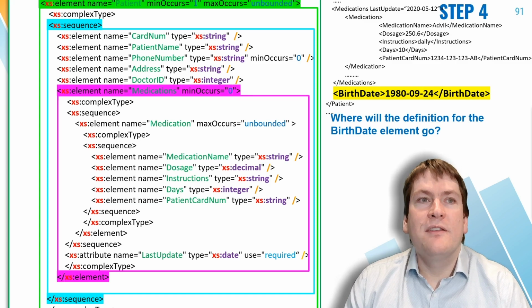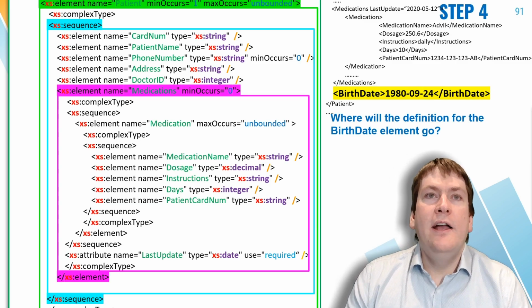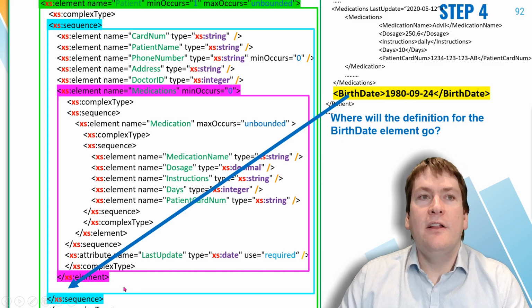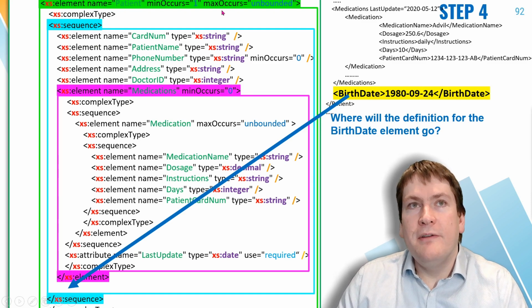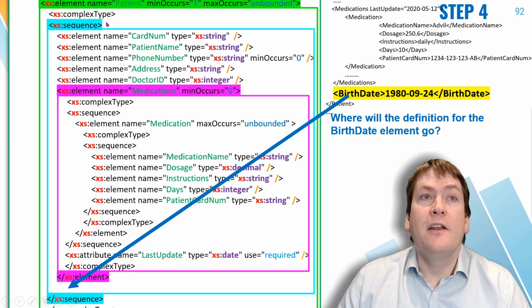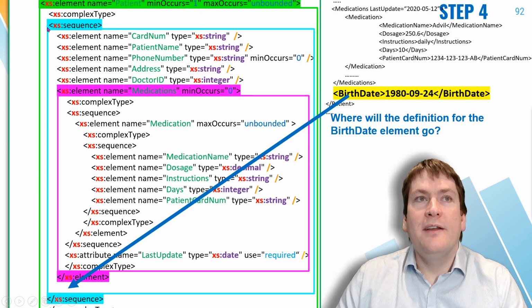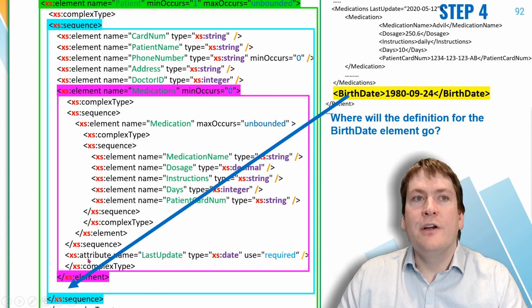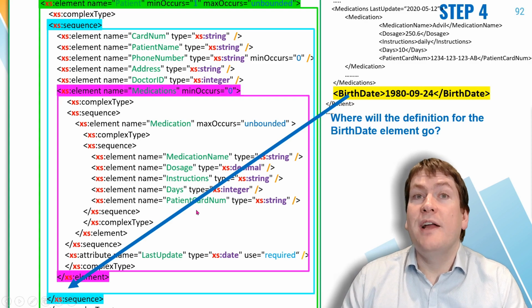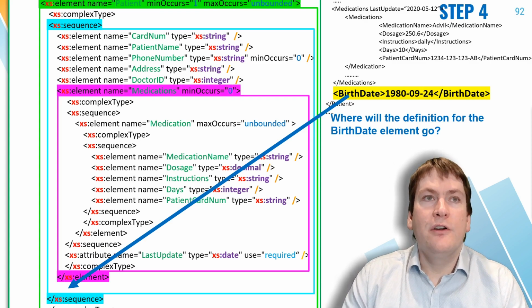So hopefully you've had a few minutes to think about it. And we are going to be putting it in this blue box. The reason why is this is going to be part of the patient record, but all of the elements that we define for the patient record, all things that are inside that complex element, have to be inside this sequence. If we were to put it outside of the sequence, outside the complex type, our schema wouldn't be valid because it wouldn't be inside the complex type and it wouldn't be inside the sequence. So we have to put it down here after the closing element for medications because it comes after medications in the patient record, or in the patient element.